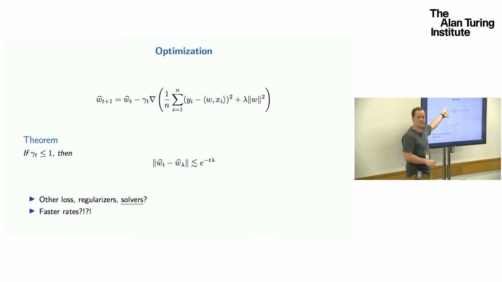After all, this is just gradient descent, but can you do something like conjugate gradient descent, incremental gradient descent, Newton methods, you name it? And then again, what about faster rates? Can you do faster? Going fast seems to be generally very important, whichever question you're trying to solve. And this is biographical in the sense that this is what I've been doing, and I've still been doing it for the last 15 years of my life since I started doing this stuff.